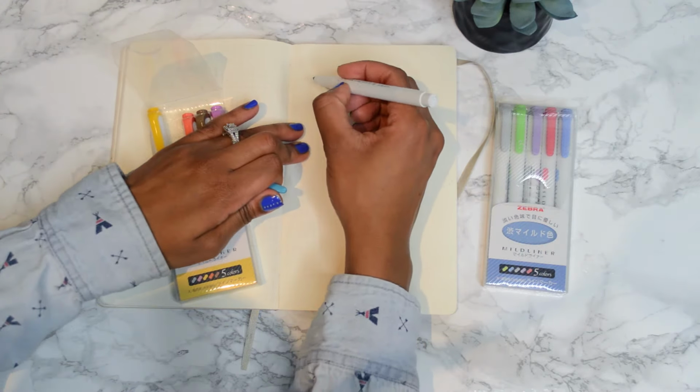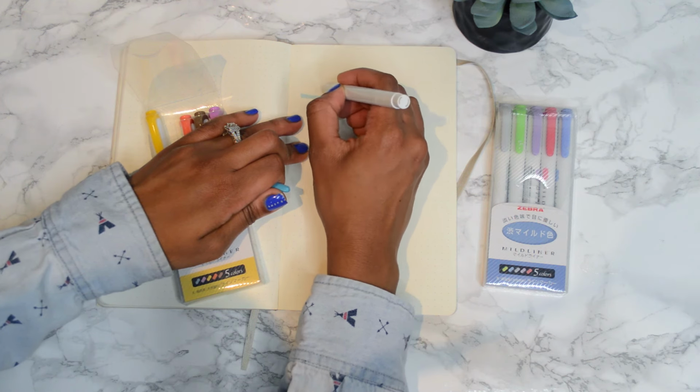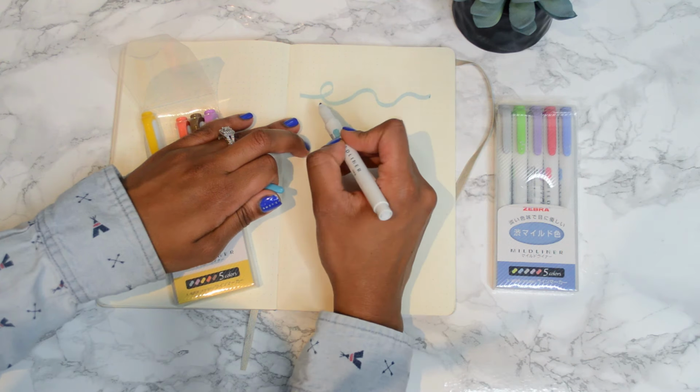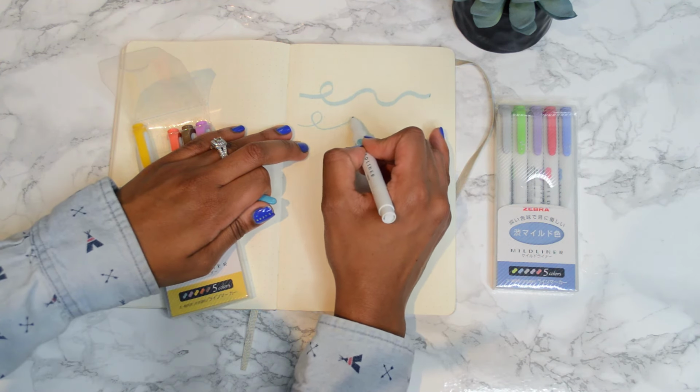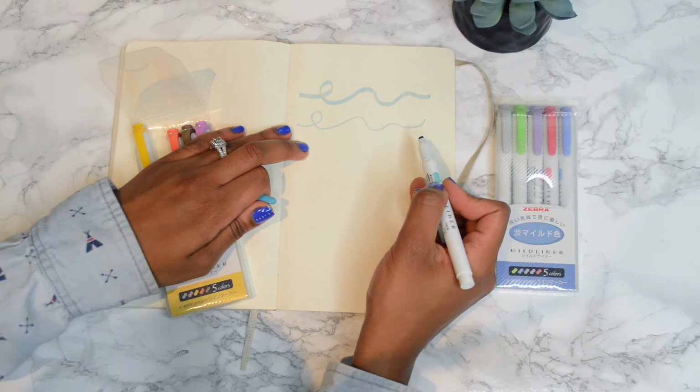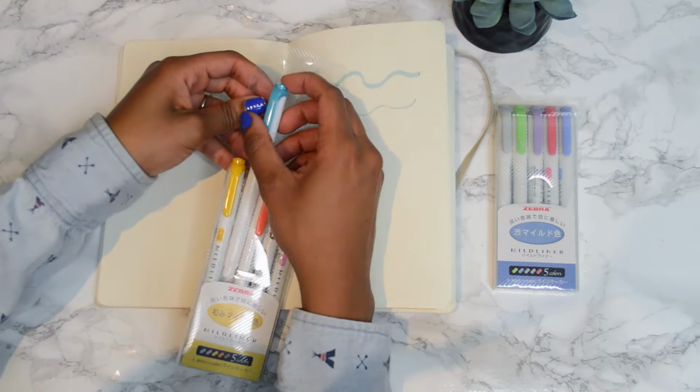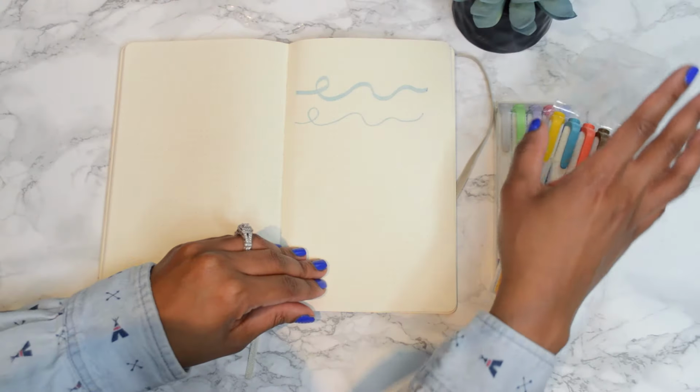Now, one thing I love about these markers is that you can draw thick lines like this just by pressing down on it with an angle. And if you decide to use the tip, you can get a very tight, fine line, which is also amazing. So you don't have to buy 2 different types of markers. It's like a 2-in-1. These are not very expensive at all.